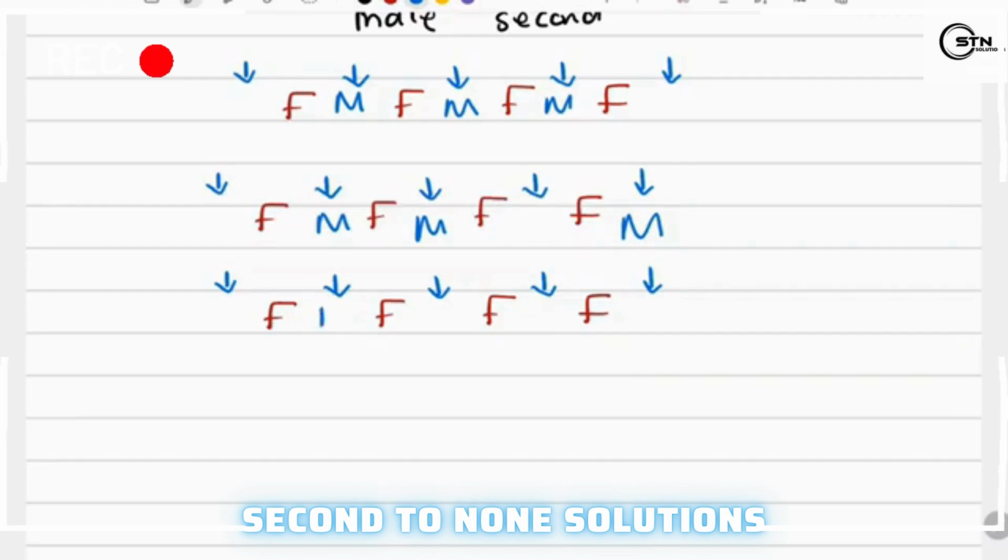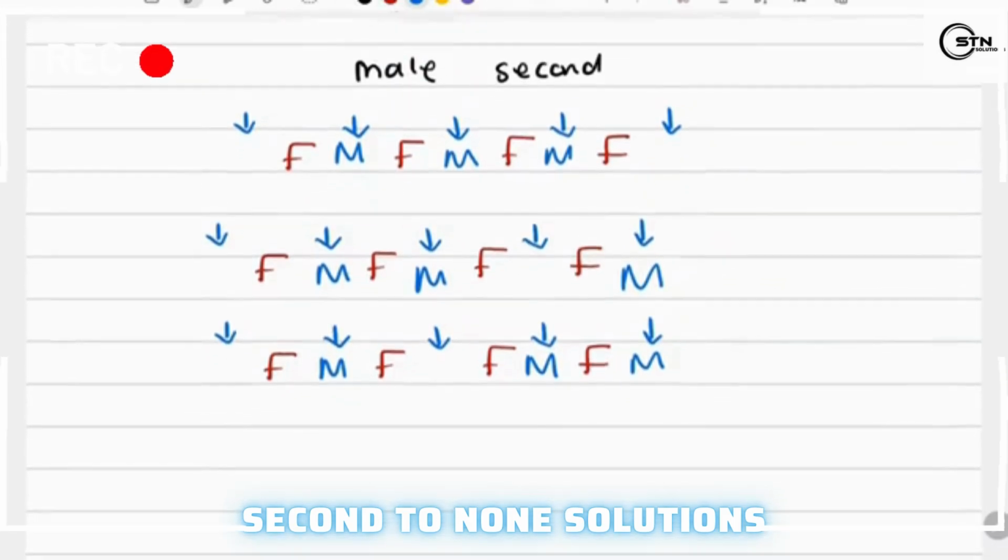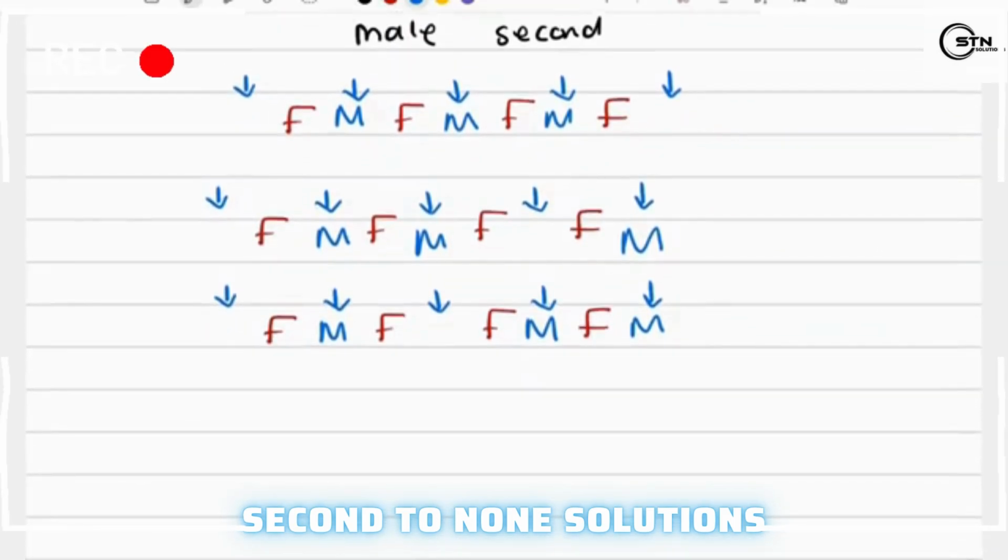So now we can try still leaving the male second, but instead the second male is not going to be here anymore. Let's put the second male here. So male like that and male, right? And then you see after this, you can't really move this male here because then he's going to be next to another male. So that would be the only placements for the male being second.